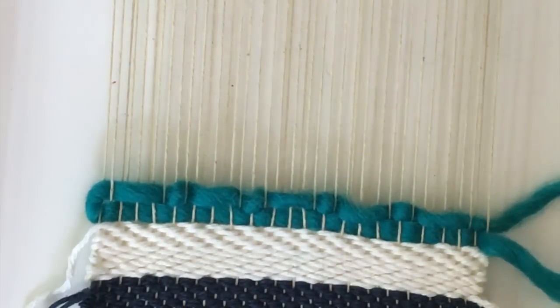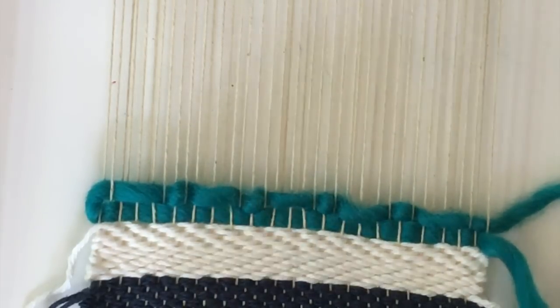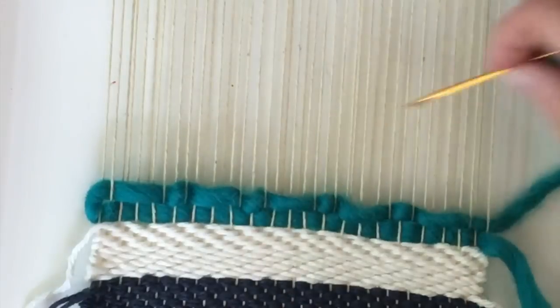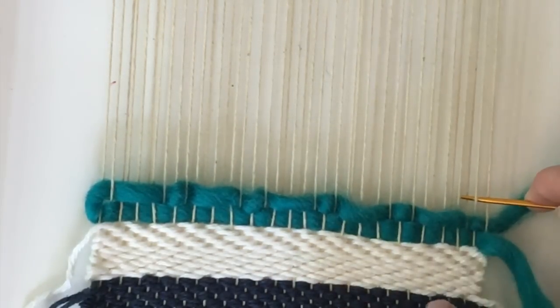Okay. Alright, so to fix what I said before, I'm including this warp as the pattern. So if I had warped an uneven number, it probably would work better. So these 3 will be my edge, and these 2 will be my edge, and otherwise the pattern will be in between. But it's not going to make that big a difference because I don't think anyone will really notice.